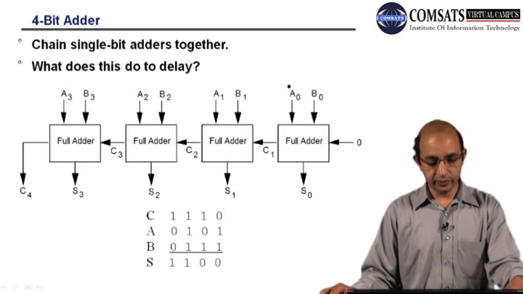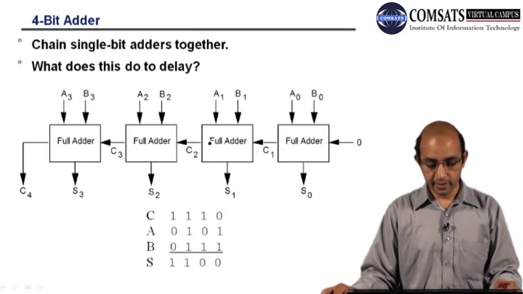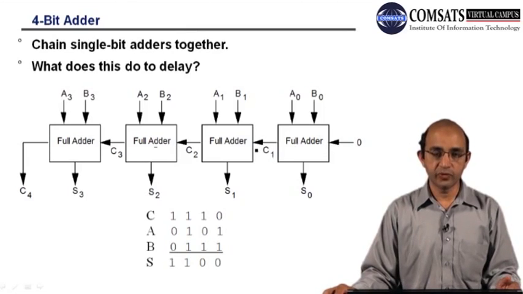So what I have to do is connect a number of full adders in this way. So this is a 4-bit adder. Here you can see that we have a full adder, this is the carry in, carry out. This carry out is the carry in for this full adder. Here this is carry out and this is the carry in for the next adder. You can see that the carries are moving like a ripple effect.